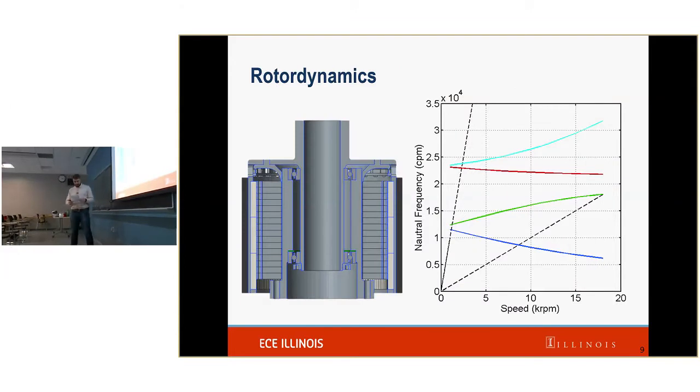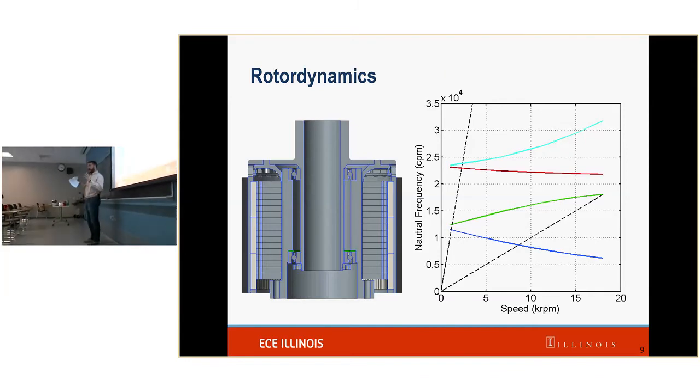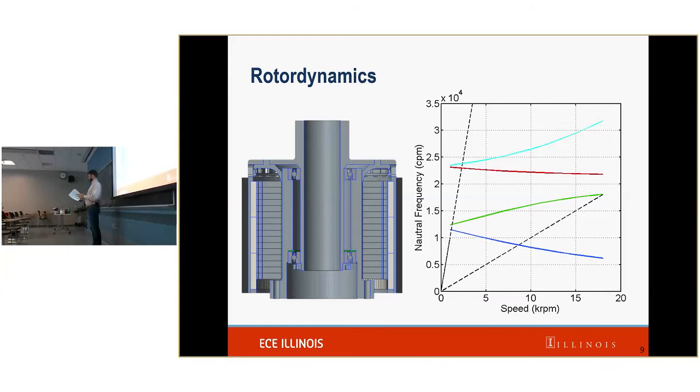Okay, so that was the expansion. Now we're going to talk a little bit about rotor dynamics. Rotor dynamics is the study of the vibration of rotating objects. So essentially, as you spin anything, as you move anything, you're creating some kind of forcing frequency. Everything has a frequency at which it wants to move.